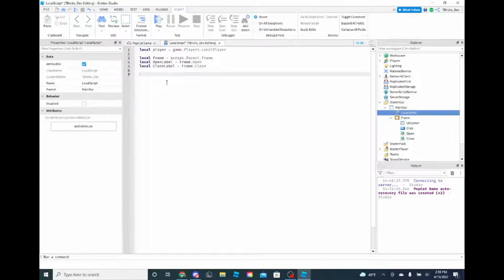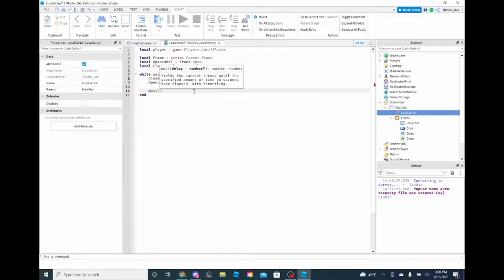And it's actually very simple. Let's see. While wait do. Okay, now I got this. I actually use wait instead of true because it kind of produces less lag for your game. That's what I figured out. So let's say closeLabel.Visible equals true, while openLabel.Visible would equal false. And that's basically what we're doing.